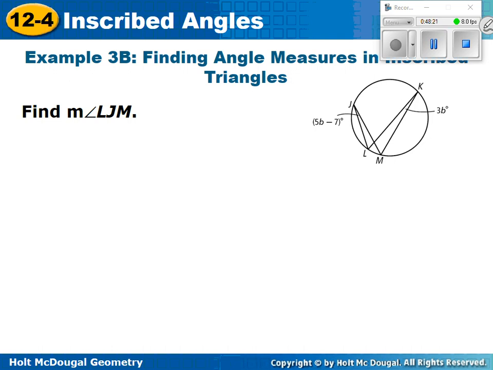Notice the two angles that it's pointing at are angles J and K. And what is the arc that they both intercept? LM. So this angle intercepts this arc LM, and this angle intercepts this arc LM. So what does that mean about those two angles? They're equal. They're both going to be half of that arc. So what would we write down on our paper to solve?